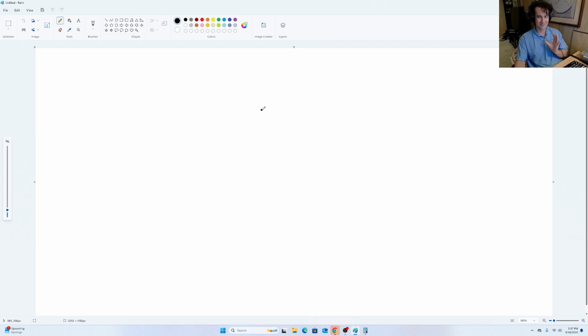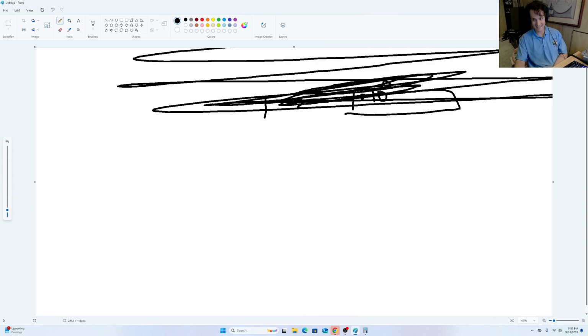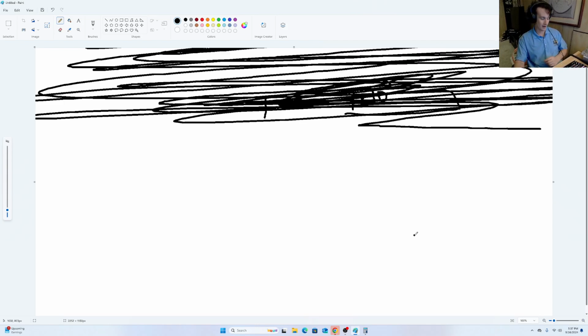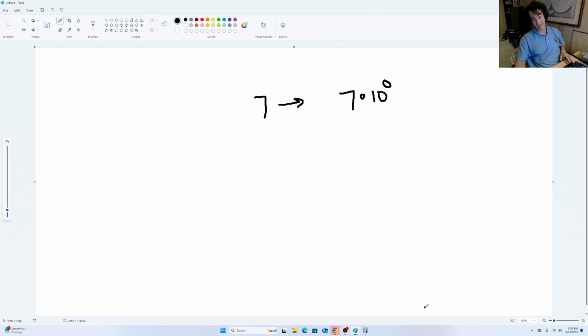By the way, you would never do this, but just to prove a point, if I had the number 7 and you said, can you put this in scientific notation? The answer is I can, but why? What would it look like? It would be 7 times 10 to the 0th power. If you're like, what? Remember, any number raised to the 0th power is 1. So this is 7 times 1. Again, there is absolutely no reason to do this. But if you're like, could you? The answer is, yeah, I guess you could.